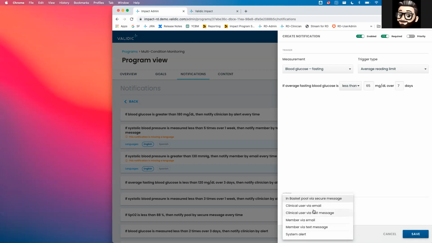When we do implementations of the Impact OS, we look at the systems that are already in place in our client's organization, and we add each of those systems as additional options here. So for example, if you have a care management solution that has a care manager tasking function, we would add care manager task as another action that could be triggered based on these rules.